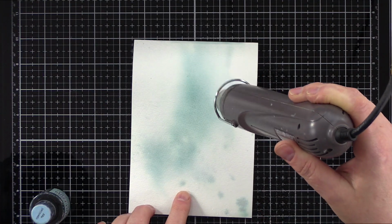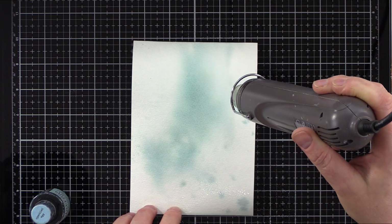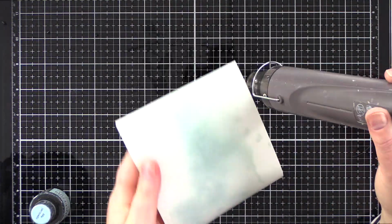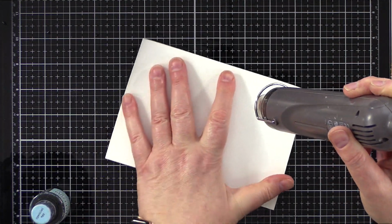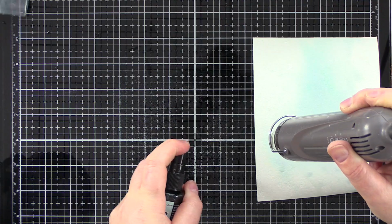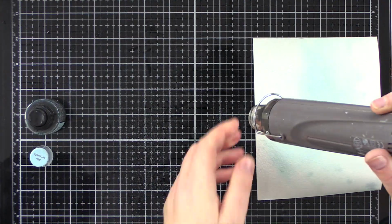I used another piece of Fabriano watercolour card and wet the card with a water bottle before spritzing the stain onto the wet surface. Immediately the colour is wicked away and spreads through the water to give lovely soft but interesting backgrounds. I kept the heat gun moving over the card while I dipped it into the slightly inky and wet surface of my mat. Eventually I spritzed some speckled egg directly onto the mat along with some water.